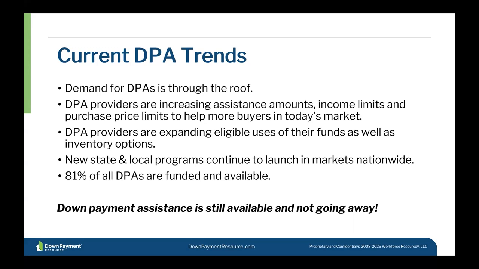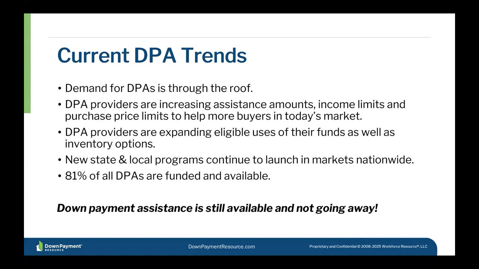And in fact, our recent Quarter 3 2024 Home Ownership Program Index report showed that the total number of programs increased by 29, which raised the total number of programs across the US to 2,444. That's 192 more programs than a year ago at this time. We also found that the amount of DPAs that can be used towards the purchase of multifamily properties grew by another 7% this quarter. So that equates to about 777 programs that allow for multi-unit properties.